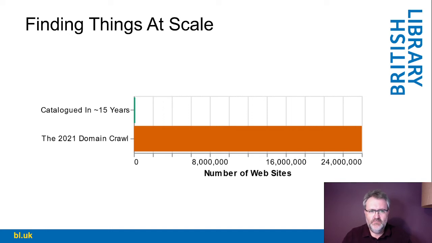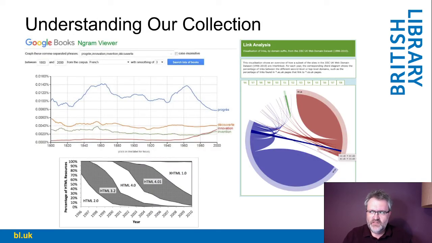However, there was another motivation. There was a more open-ended desire to find ways of understanding our collection for our own purposes, for access and for preservation, but also as a way of understanding the culture that created the web. So there was a recognition that we needed to find some way of doing analytics and analysis, things a bit like the Google Books Ngram viewer, but for web archives, maybe taking into account how formats change over time and how links and relationships change over time in the web. So those were the two motivations going into this.